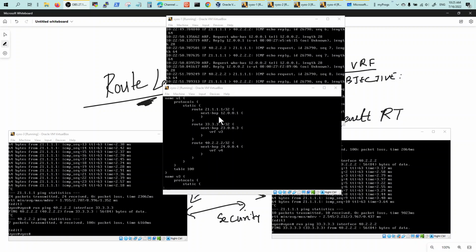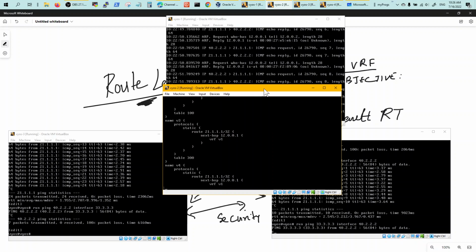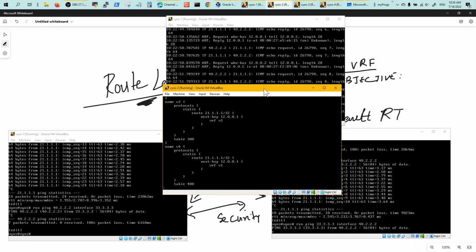So these are the three static routes, and you can do that through dynamic routing as well. But in this demo, we'll do static routes to keep it simple. In VRF1, we created three routes, one towards the application and the others towards the sources that they're coming from. That's the VRF facing V1, the application side. Let's take a look at the other VRFs. You have to associate a table when you create a VRF. And here's VRF 3 and 4.